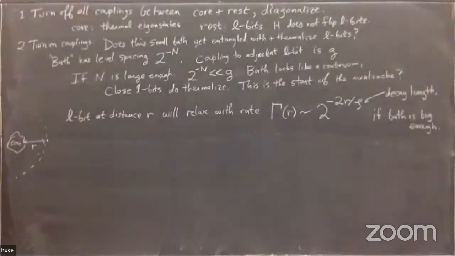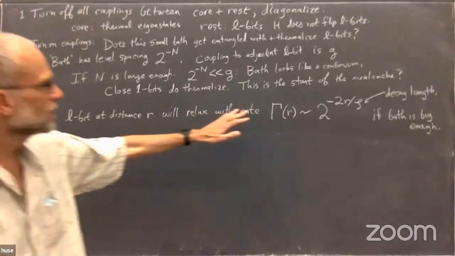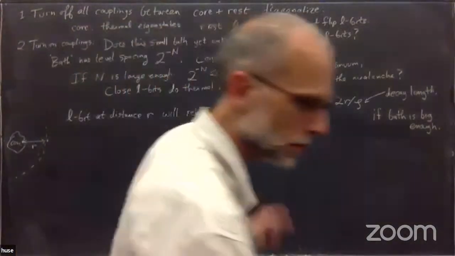If this is a large bath, and I have an L bit here coupling to the bath through an MBL region, it will have a lifetime due to this bath, which will go to a constant when the bath becomes very large, because it's really just coupling to some operator right here. Right? And that has some weight, some magnitude of coupling. We could just think of this as sort of an open Lindblad system, where it's an open system coupled to a big bath over here. Okay, so that's the assumption, and that appears to be true, and that's some of the numerics we've done.